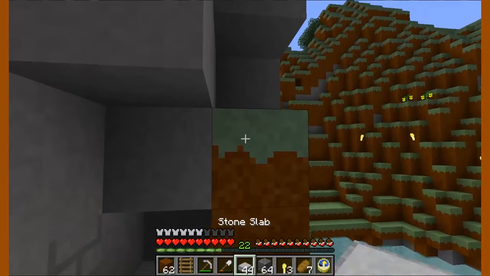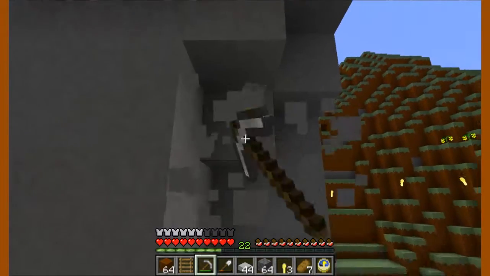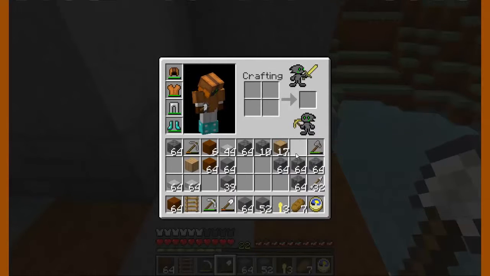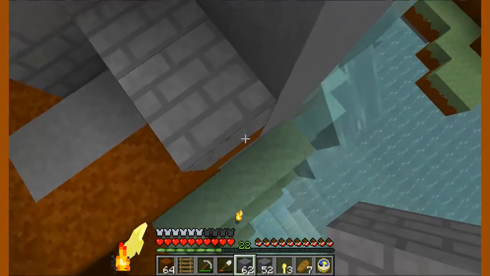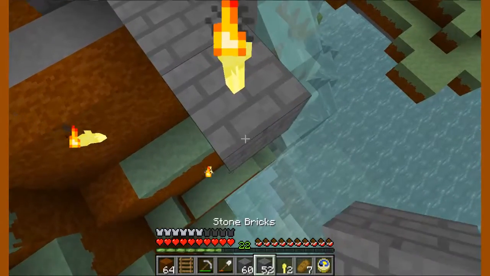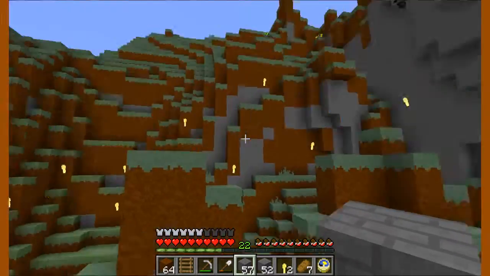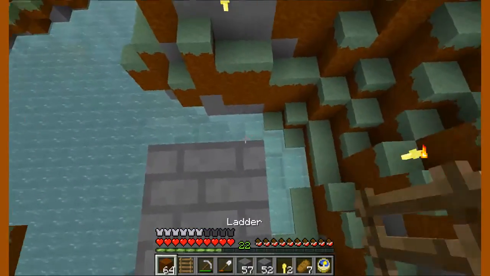All right. So, there we go. And where is my brick? Come back here. All right. One, two, three, four, five, six, seven. I don't have nearly enough torches for this. Oh, but there's coal right there. I need to mine that out anyway, so I'll get that here in a little bit.